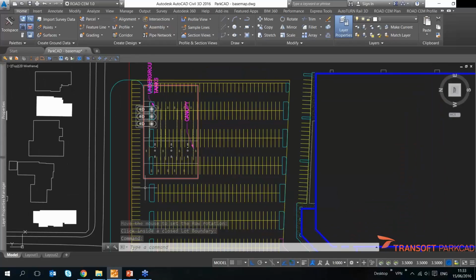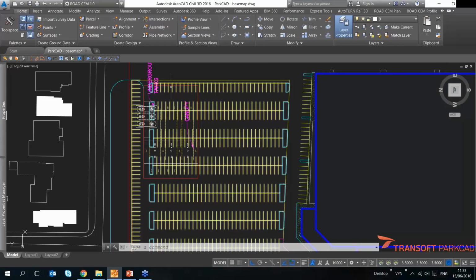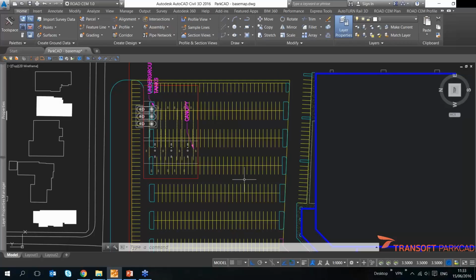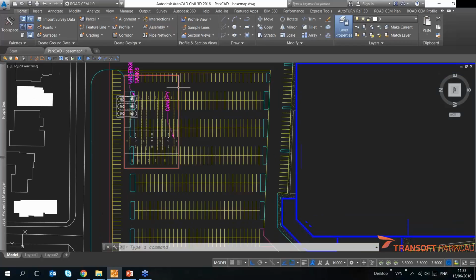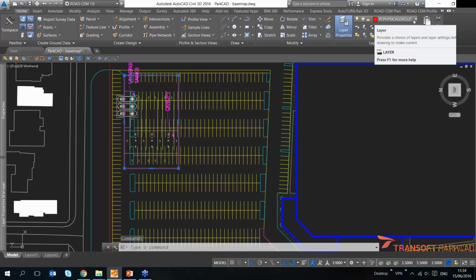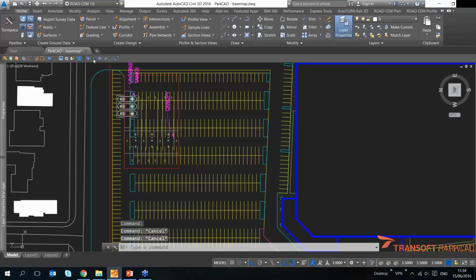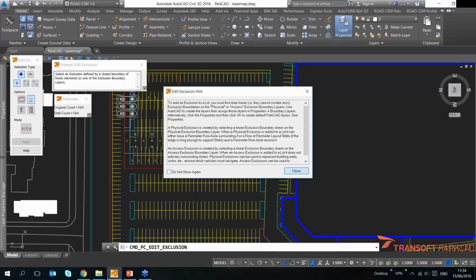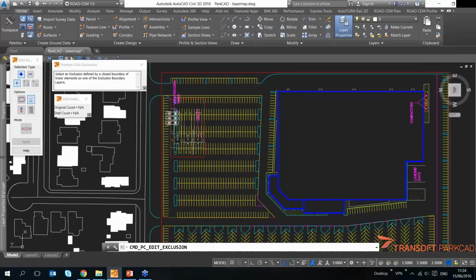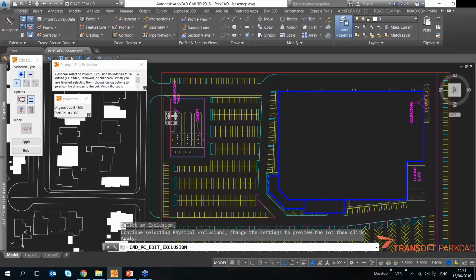So how we could make sure that this area is excluded from our parking lot, what I can do is to have a piece of geometry which is placed on the ParkCAD physical exclusion layer. And I can just go back and edit this lot. So on the ParkCAD menu, you have different editing tools. I was using the edit row earlier. This time I'm going to use the edit exclusion. So what I will be using is this exclusion. I just need to click in the middle of it, and then ParkCAD understands that exclusion. And it can update my whole lot according to that.